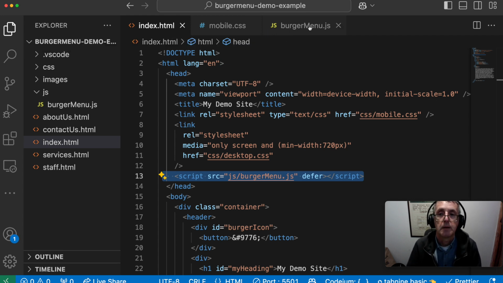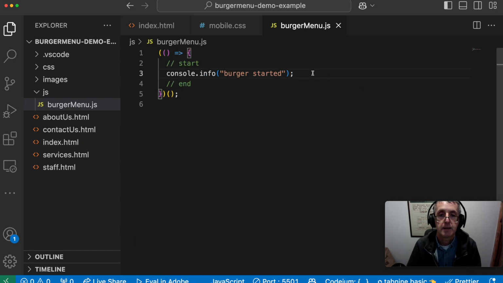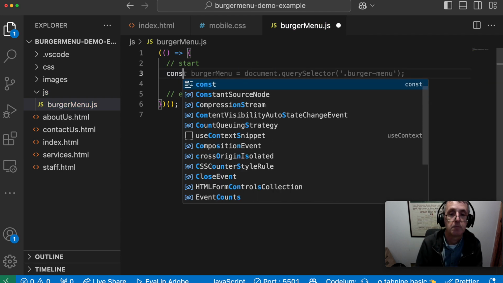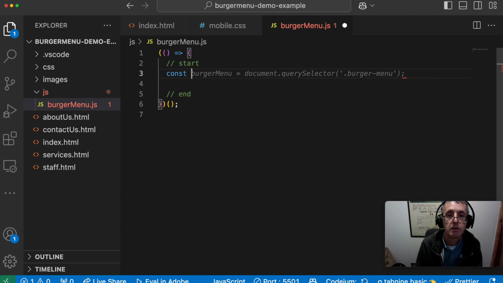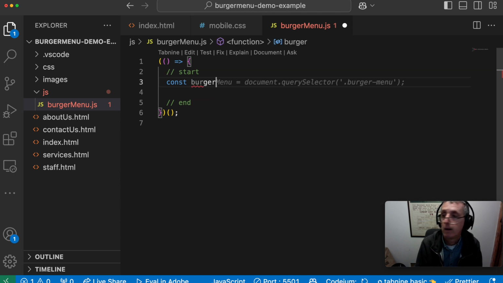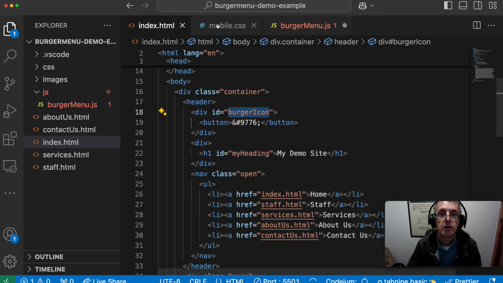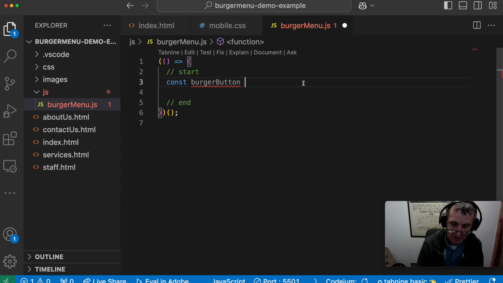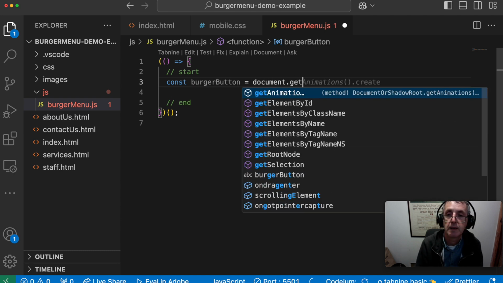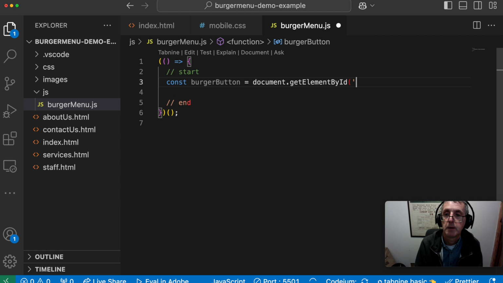Right, once you're happy with that, you can get rid of the console message and delete it, but I'm going to set some constants up. So first of all, we want the burger button itself. Remember, we gave that an ID, burger icon, so we can use document.getElementById of burger icon.